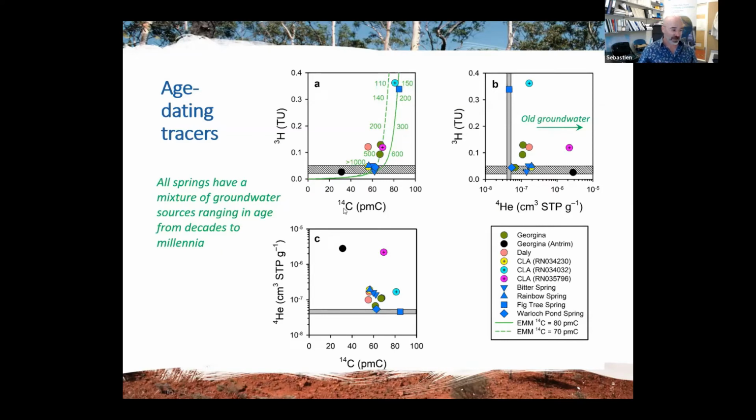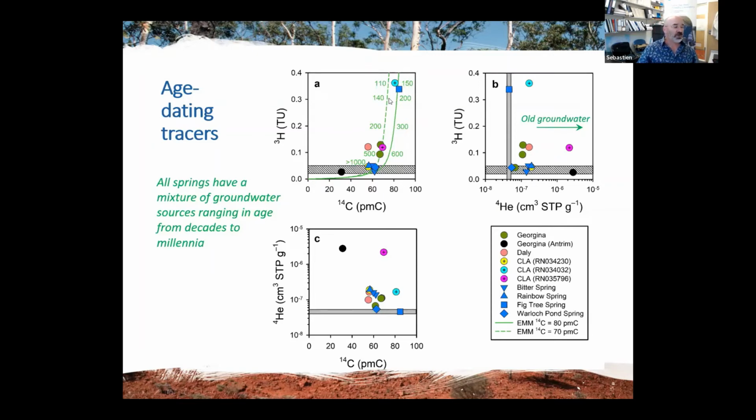If that was the case, if you look at carbon-14, its scale goes from 0 to 100, so-called percent modern carbon. Don't worry about the detail. But what's important to keep in mind is if you find tritium in groundwater, and that is the only source of water, carbon-14 will be 100. 50 years is nothing for carbon-14, it doesn't have the time to decay. So the fact we find some tritium and some loss of carbon-14 shows that what we are seeing here is a mixture of water of various ages.